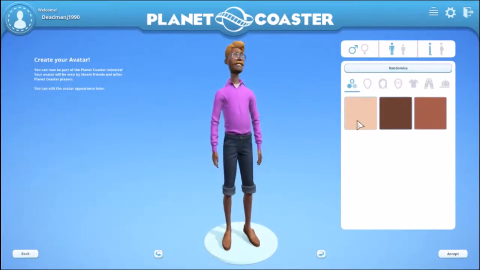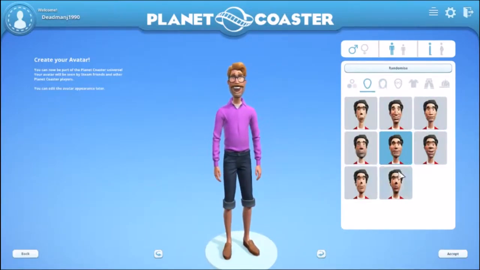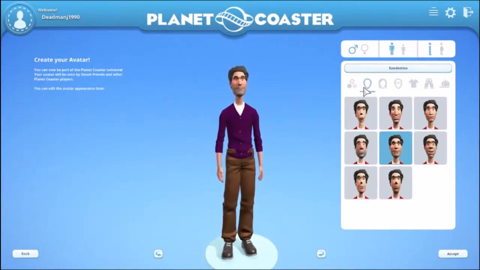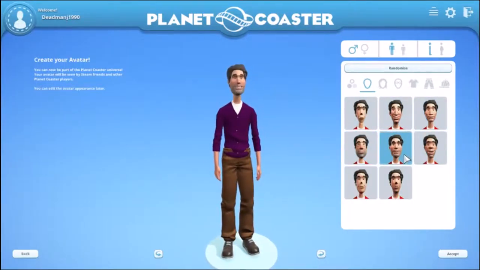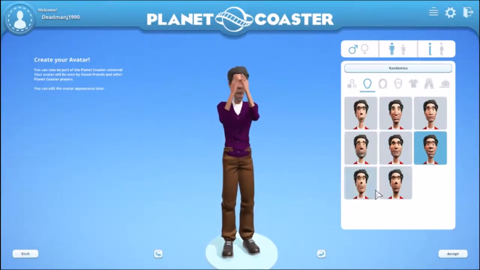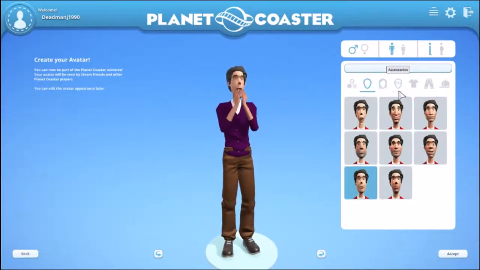Okay. We'll create our own one. So we'll go pasty white. What sort of faces have we got here? I can't really tell because of these. Let's try and get this. There we go. That's better. It's a long face, fat face, dodgy jaw. That looks like Action Man. Wow. No. We'll go for that one.